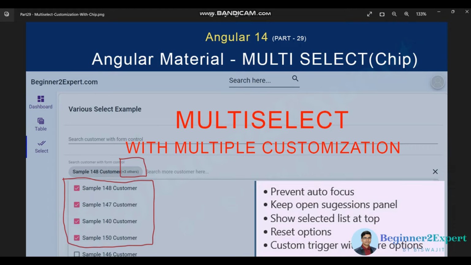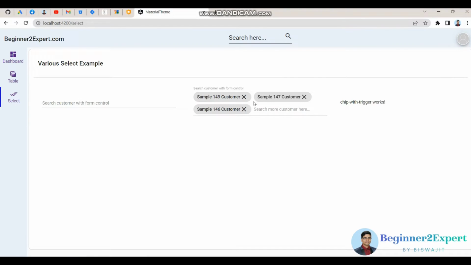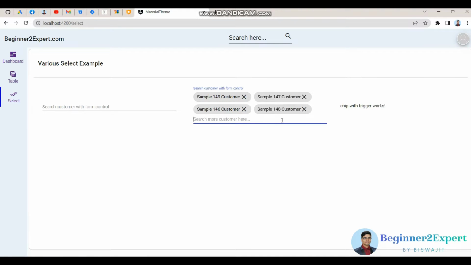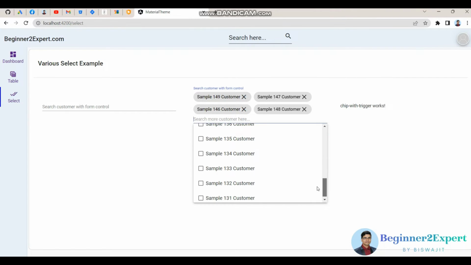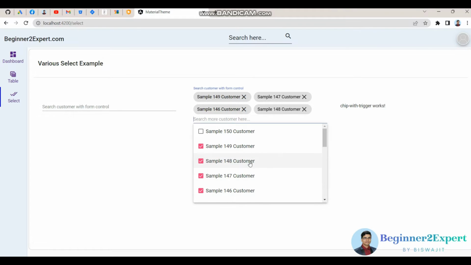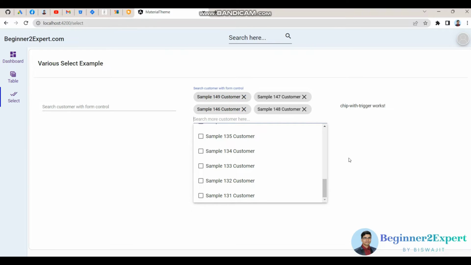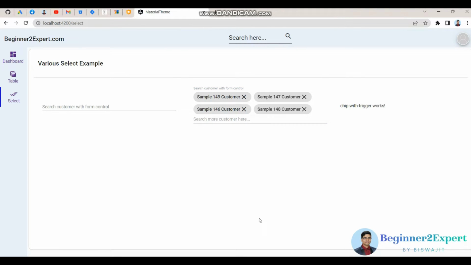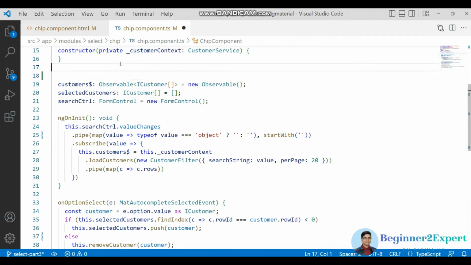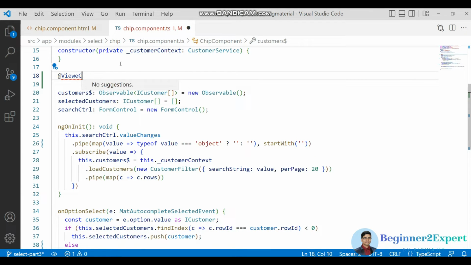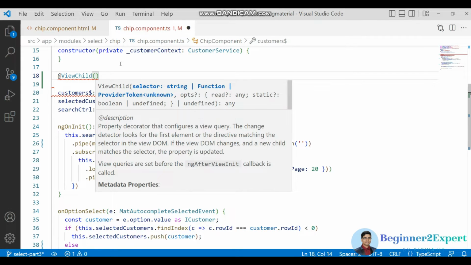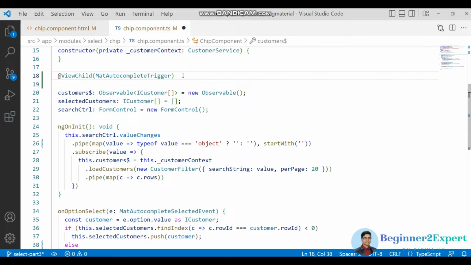Now the next thing is keeping the suggestion panel open. While I'm selecting options, the panel immediately closes. Maybe I want to select another option, but every time I need to reopen the panel to select or deselect. How do we retain the panel open? To achieve that, first of all I have to use ViewChild, and here I'll use MatAutocompleteTrigger with an alias name, whatever name you would like to put.